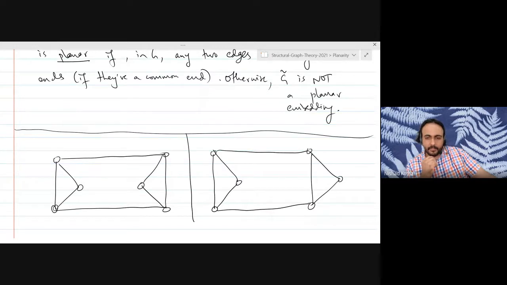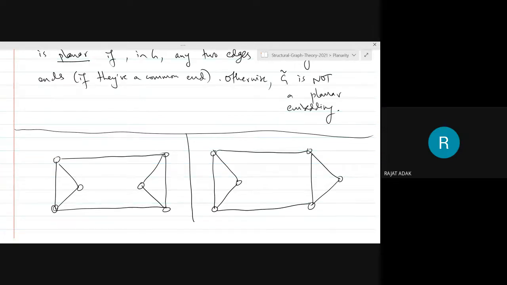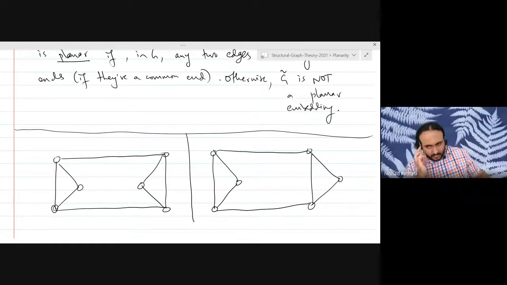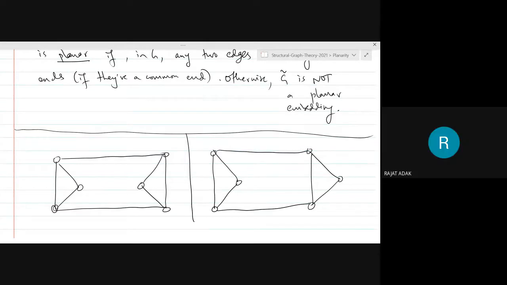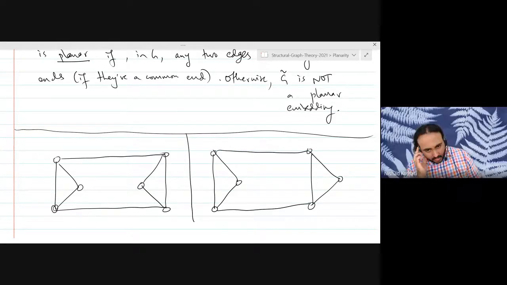The rightmost vertex, I think, is interior in one graph and exterior in another. Okay. The rightmost what? The triangle you mean? No, the rightmost vertex, like this one. Yes, right. Okay, it has been flipped out. Okay, that is one difference.